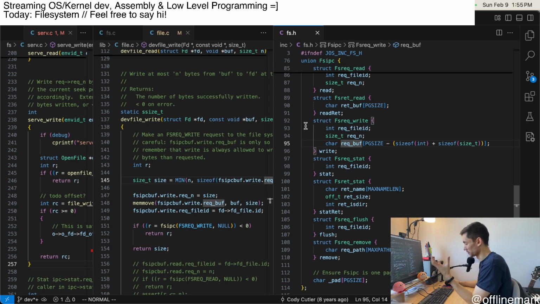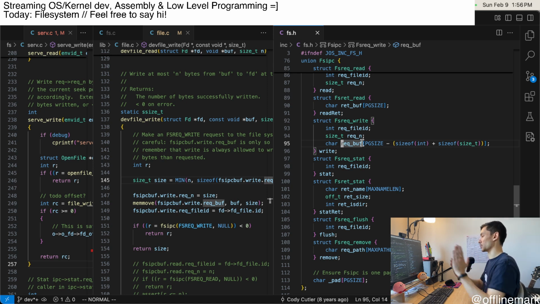So when we fill out the message for the write request, we have this structure to fill out, and we have a buffer for the actual data to send over to the file system server.